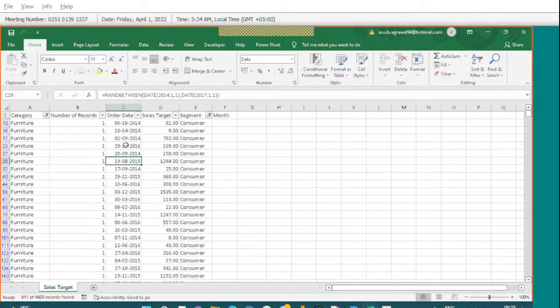So you will have to first freeze the values. This will be for everyone, because this will get changed every time when they are trying to put their correct effort into this project. That is because this target will keep changing. Every time you refresh it, the things will come up, but the data will keep changing, so there will be a mismatch. So first of all, freeze it and then bring the data.